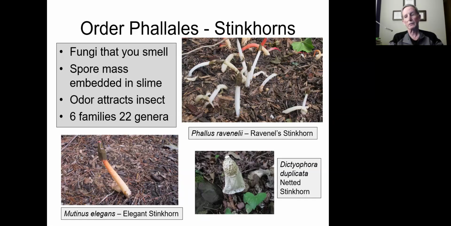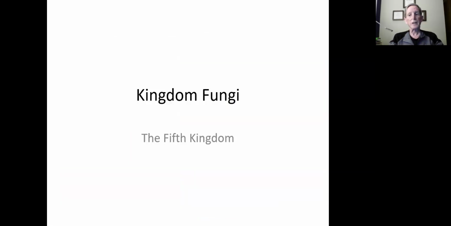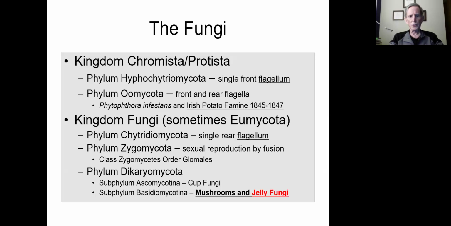That's what the smell is all about, and the fly flies off covered with spore stuff. All right, taxonomy. So here are the two kingdoms. I won't get into the Chromista protista thing, but the reason why I even bring it up here is that slime molds are protists. So that's why we're going to talk about it very briefly at the end.